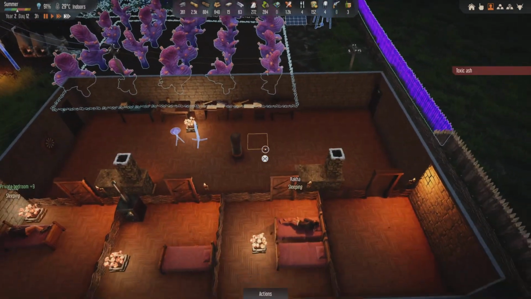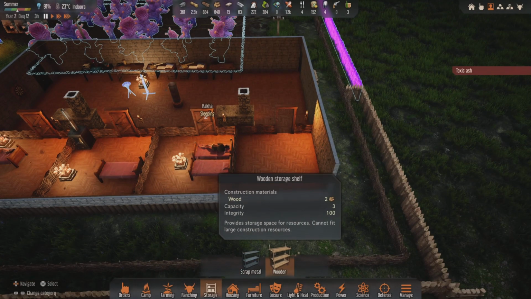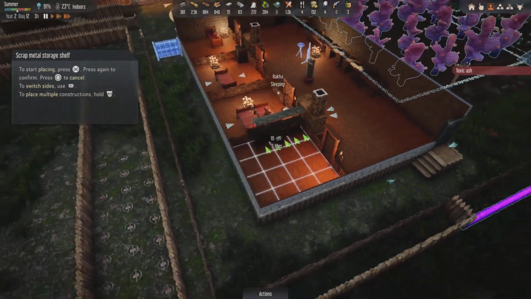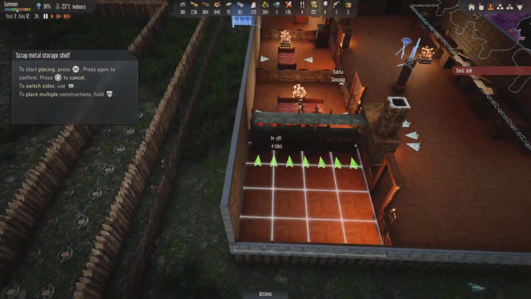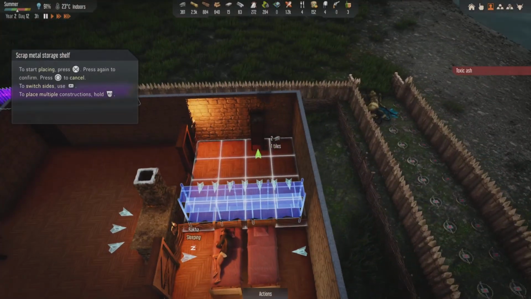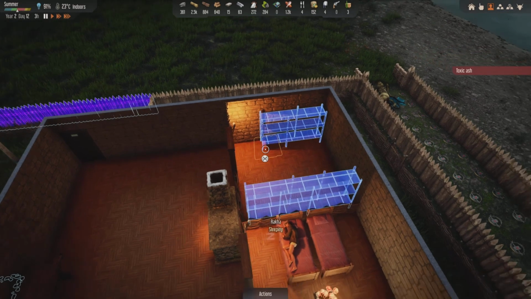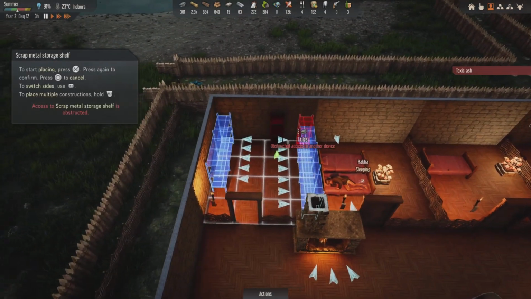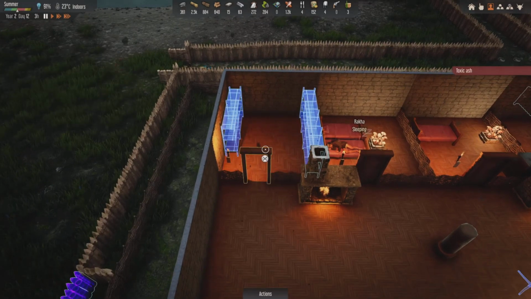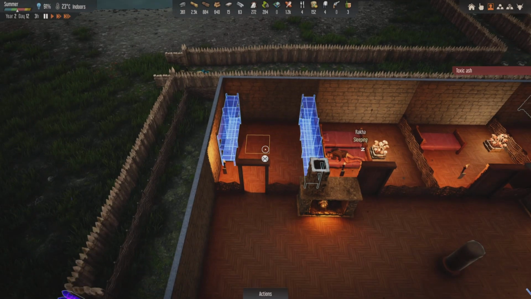Still don't know what I want to do with this little room here. You know what I could do with this room? I could turn this into a little storage room. Yeah, let's do that. We could use scrap for this. That's fine. Is that facing the right way? Yeah, I think it is. There we go. Then we could do another one over here. Okay. Then can't do another one here, unfortunately. Yeah, that's fine, I guess. Can we put a stockpile down? No. Okay. No, that's fine.